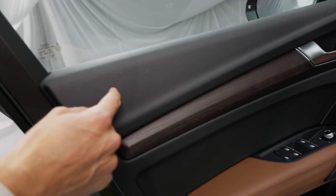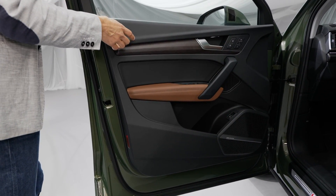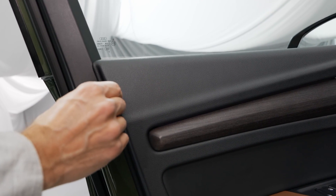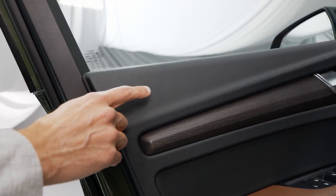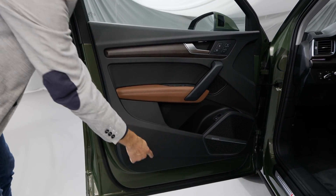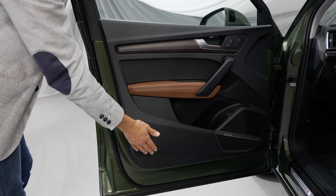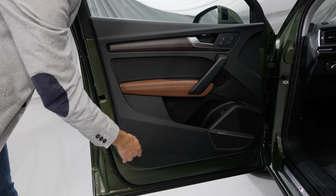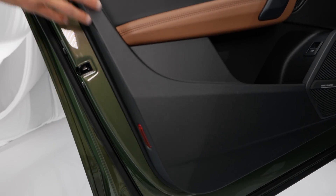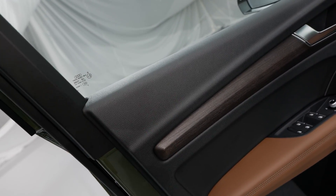The door insert is not super hard pack — you can squeeze it in just a little bit. The initial vehicles were pure hard pack; then the SQ5 was changed first, and now all models received a slightly softer element — an upgrade for the interior. It's one piece from top to bottom, which is why it can't be soft on top and harder below: a soft material doesn't work well for the lower section due to scratches. Better than before, though still room to argue the top part could be softer.